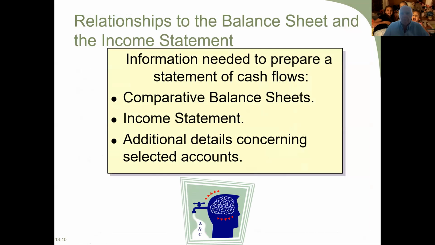In order to prepare a cash flow statement, you need three things, we'll say. You need two balance sheets, because you're going to be working with the differences in those balances. You need the income statement for the current year. And when it comes to the sections financing and investing, the details have to be provided, either by telling you in hopefully simple terms or by providing you with copy of the general ledger. And you can dig it out that way. That's why I call it picking the bones.